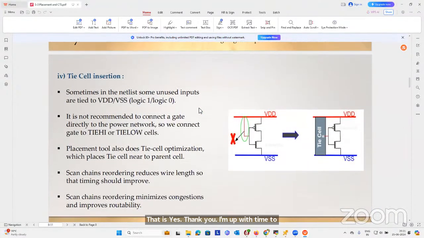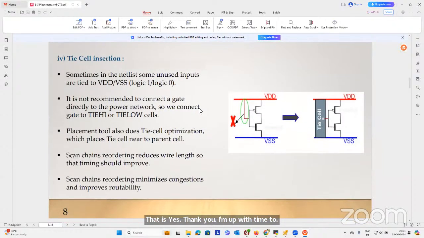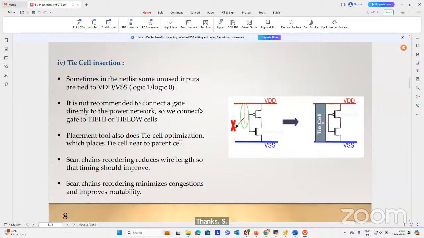Next is tie cell insertion. So here, what is this? What is this circuit? The most famous circuit. Yes, it is CMOS, a combination of PMOS and NMOS.